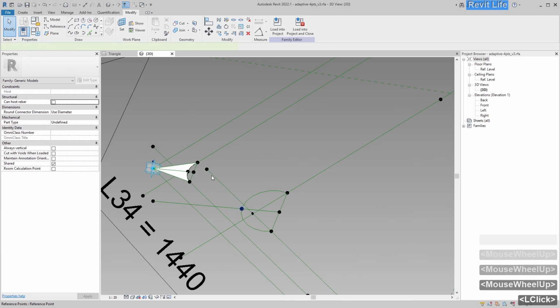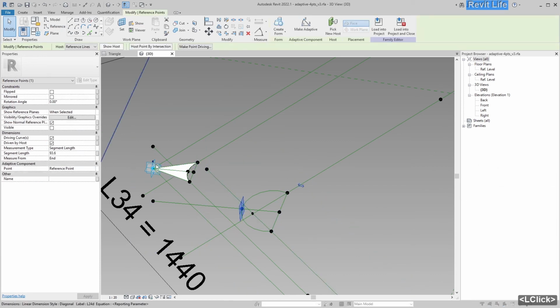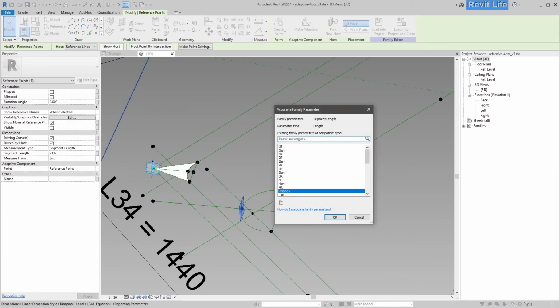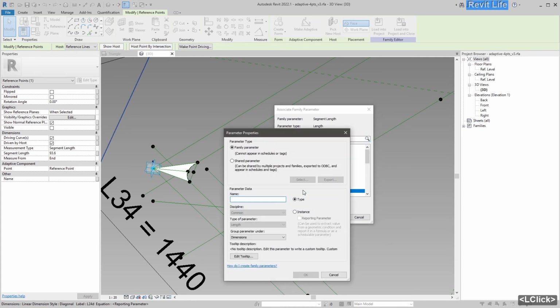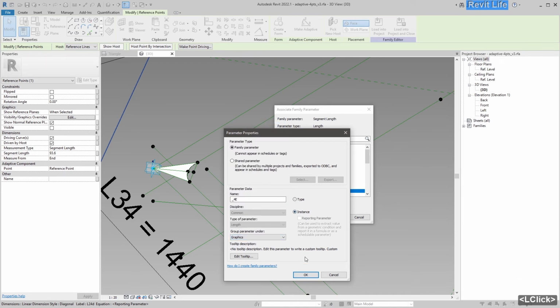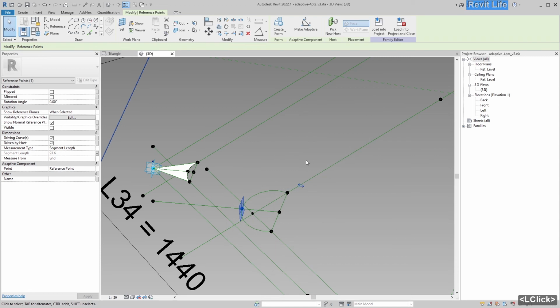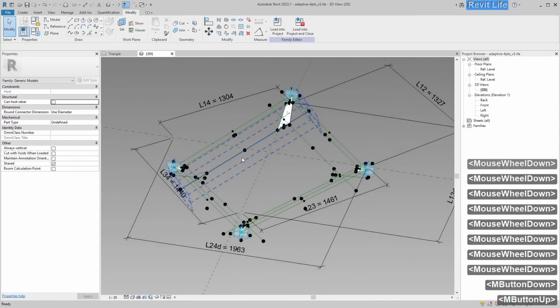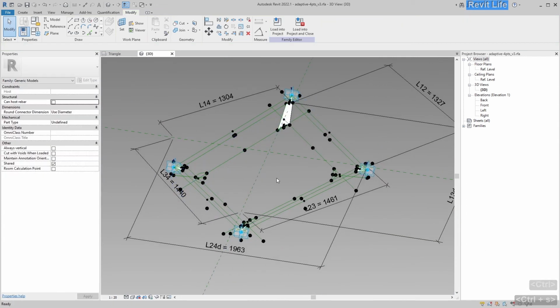Okay, great. Now let's add new parameter called underscore 4e. It's under the graphics and it's instance parameter. Okay. Now we can zoom out a bit and save the model again.